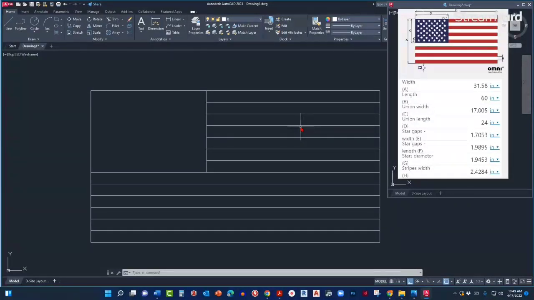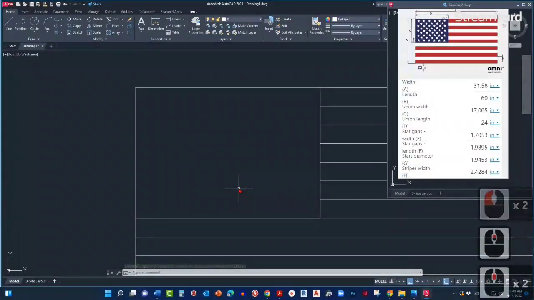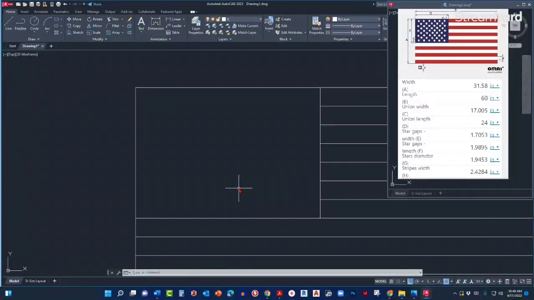By the end of this explanation, we're going to give you some time to ask some of your questions if you have some, okay? So let's keep moving again with the stars over here. For a start, we see that there is G, which is the star's diameter. So that's G. There are a couple of ways that we can do this, either using a circle for the diameter. So I'm going to show you both ways, so that we can practice and introduce you to some new commands. So let's draw a circle.